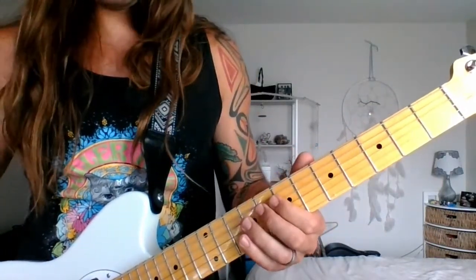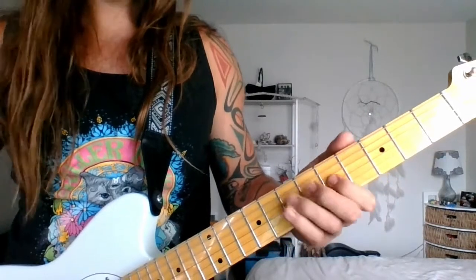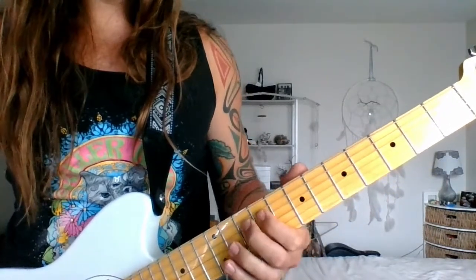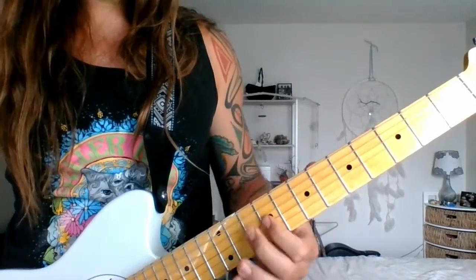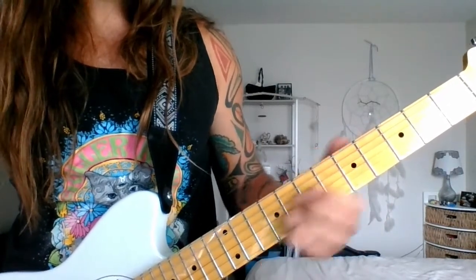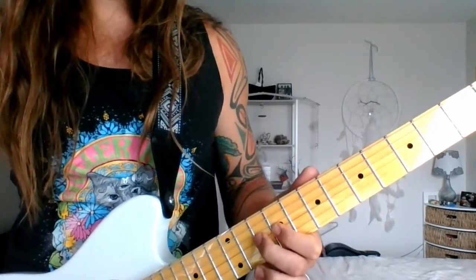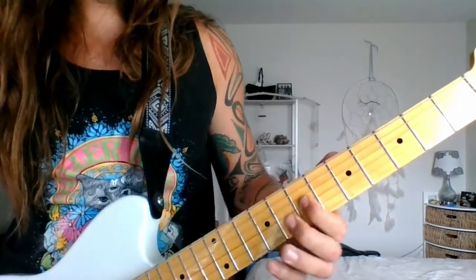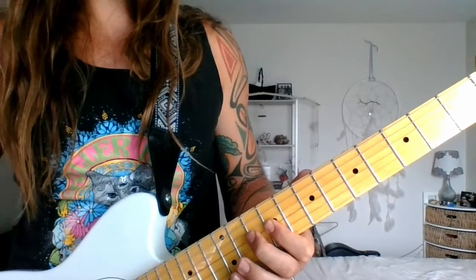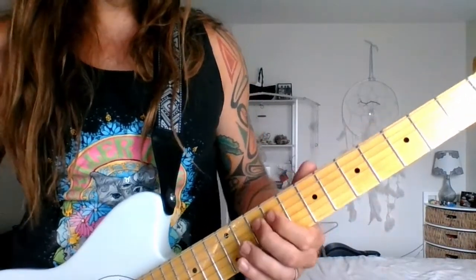After she says that, that's the cue to do a riff which is similar to what Zach plays. He's starting with the same thing, just a different ending, and I am harmonizing with him in thirds. So starting on the C: C, E, D, C on the third string, D, E, and then F, E, D, C. And then it goes F, G sharp. Let me play it. I have to play it to remember.